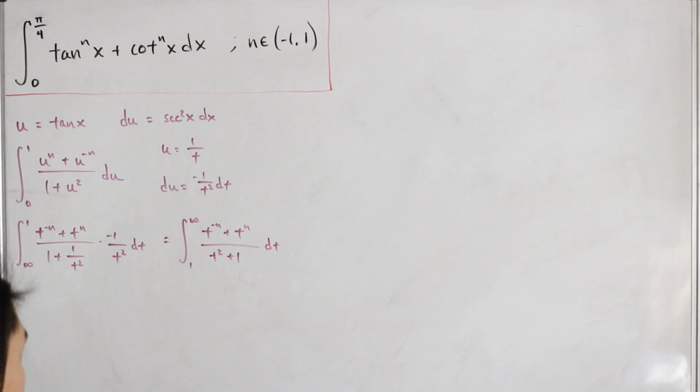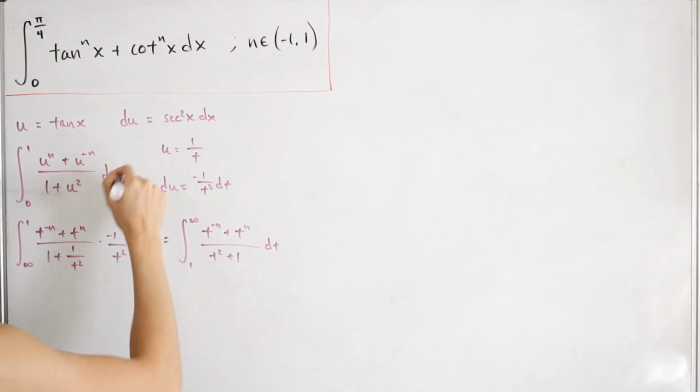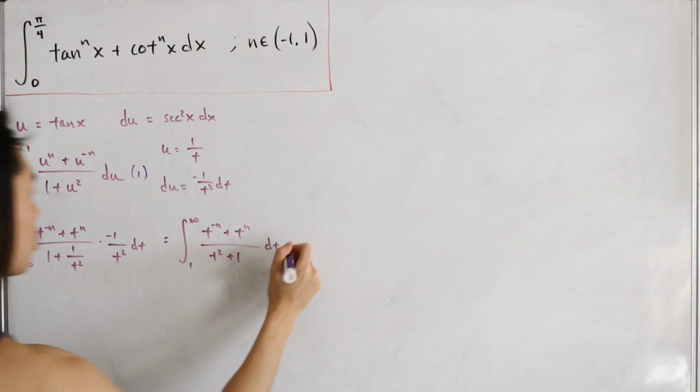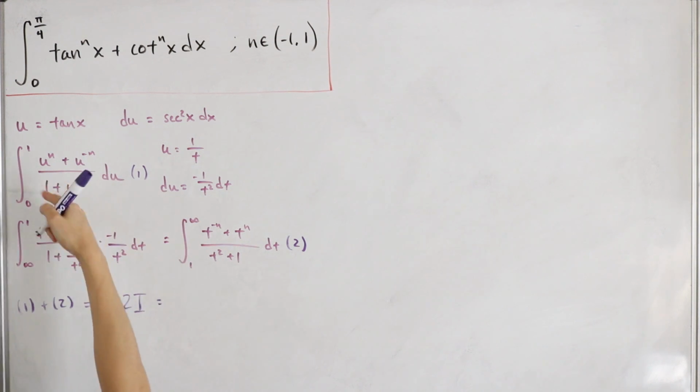Okay, so we've come to the conclusion that we can write our given integral in the two following integrals over here. I'll call this integral number 1 and integral number 2, and we're going to add these two together. Calling our integral capital I, if I add integral number 1 and integral number 2, because they're the same thing written differently, we have 2 times I simply equal to, so they share the same integrand, but we can now combine our bounds.